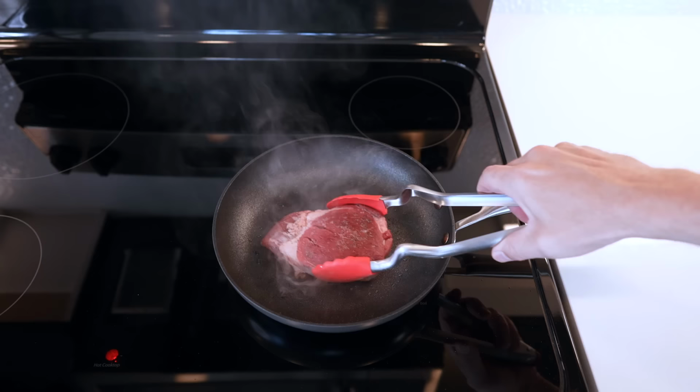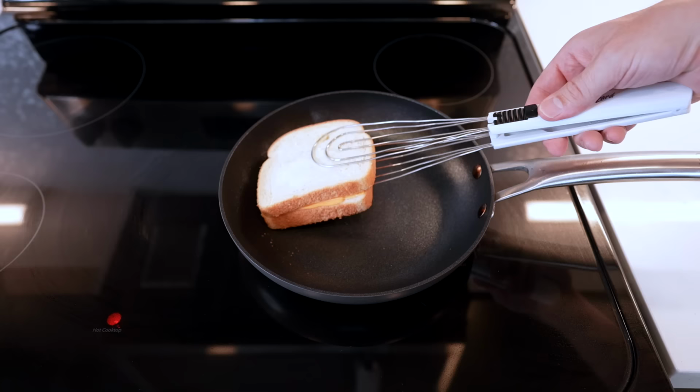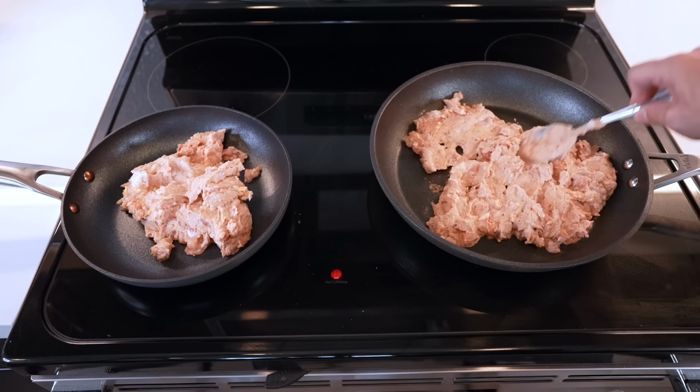Oh yeah, look at this. Beautiful. I should say the handle is not hot. Look at that. Very even. I like the evenness of that grilled cheese sandwich. We're just trying to get these nice and dirty and see how they do.